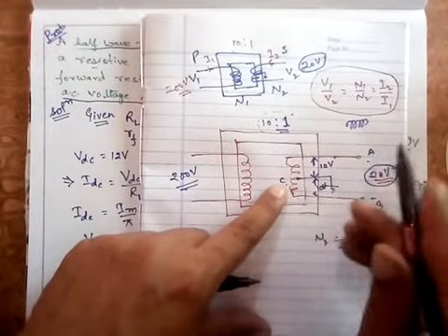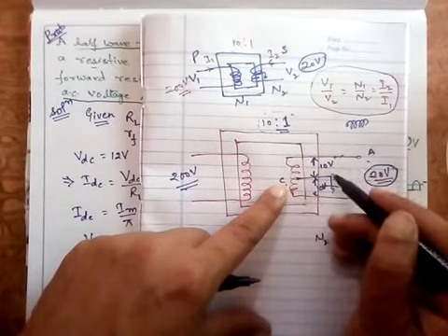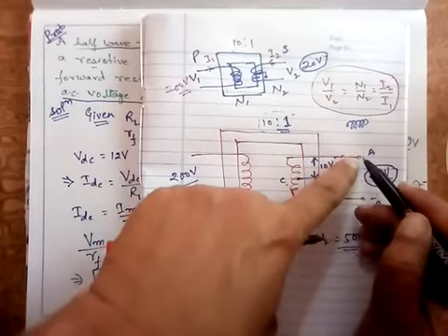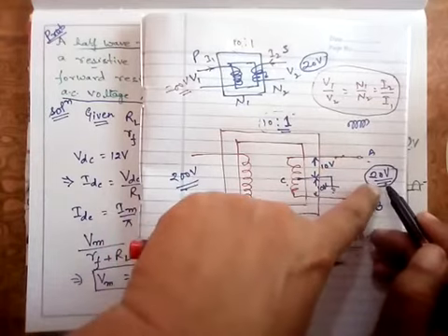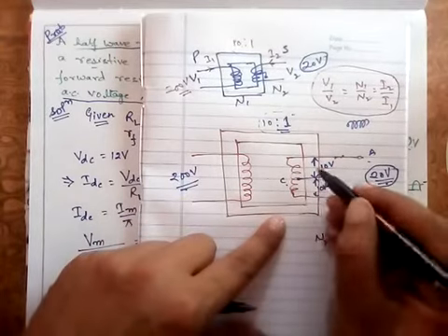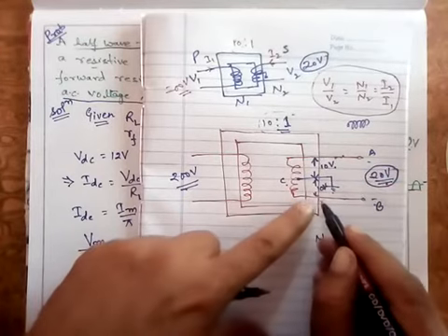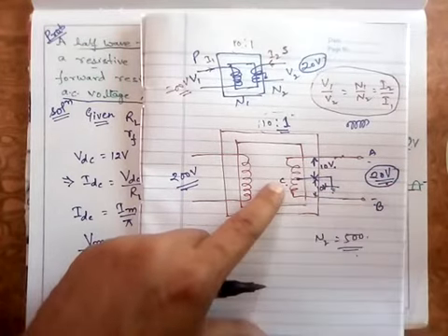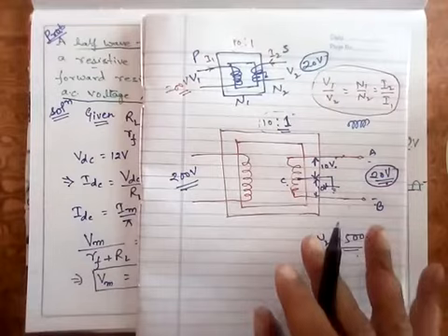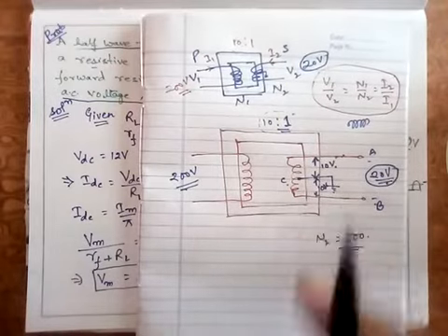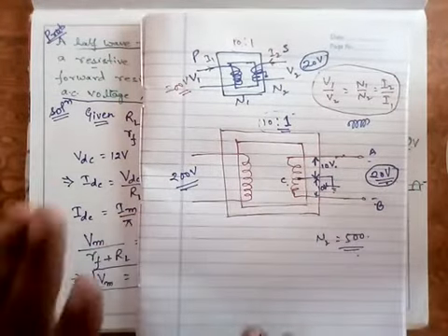If I provide a voltmeter between A and B, of course it will be 20 volt. But when it is applied between A and C, it is 10 volt, and when the voltmeter is applied between B and C, again it will be providing me 10 volt. This type of transformer is called a center tap transformer.